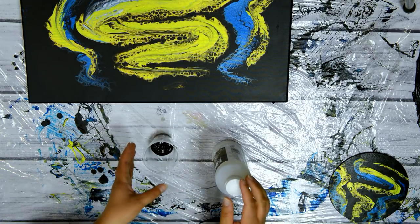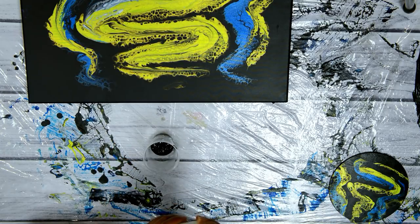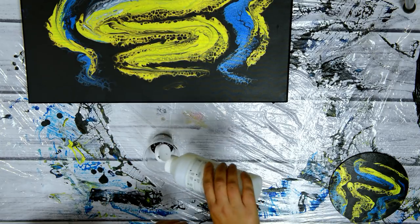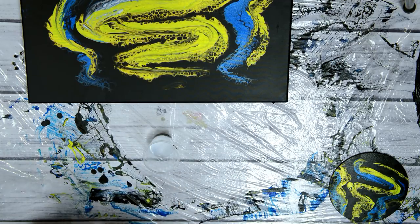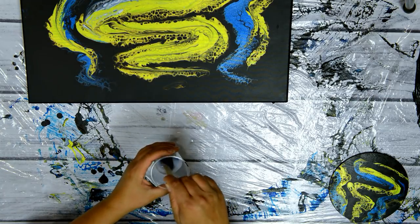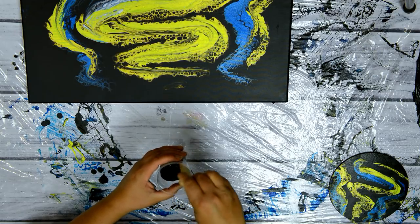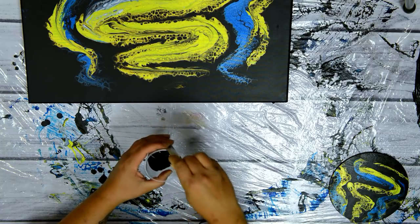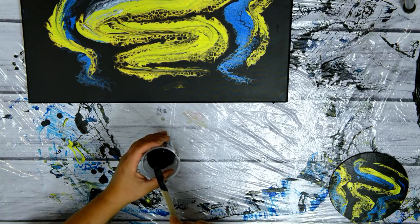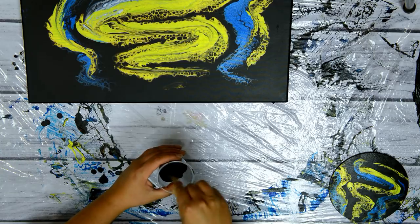The reason I'm not using Floetrol is because Floetrol also creates cells. And in this silhouette, I don't want any cells. So I'm just going to add a bit of this to make it a bit more liquidy, or runnier paint, that is. So I'm adding a little bit of the medium. It's still quite thick. And I might add a little bit of water.